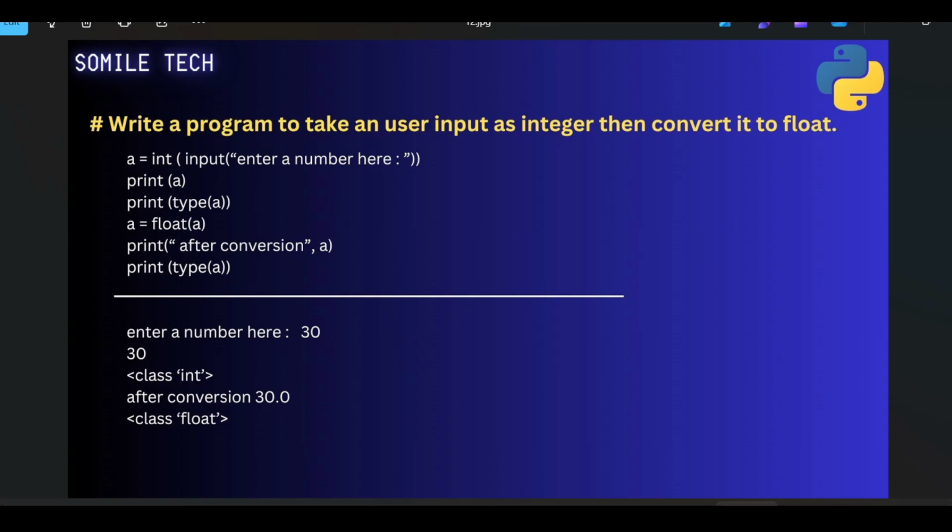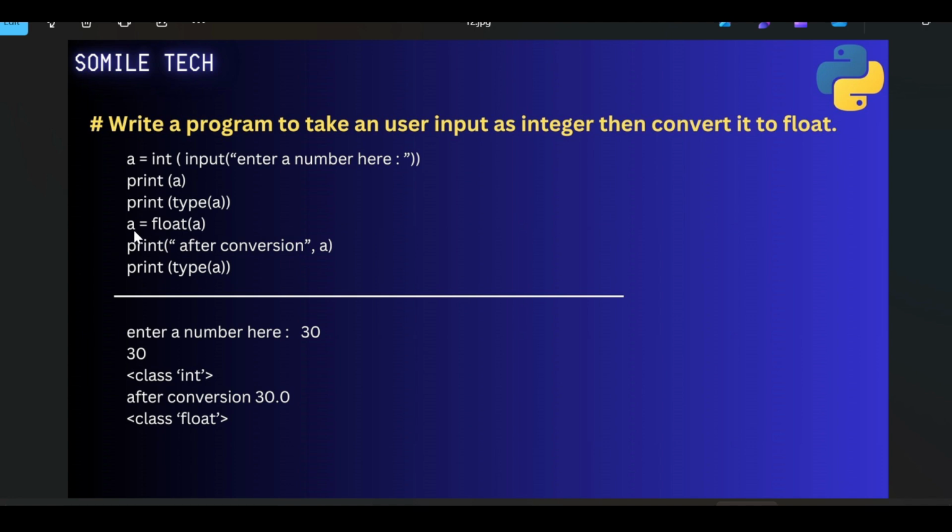The next question is write a program to take a user's input as an integer, then convert it to float. Here I have a equal to int, input, enter a number. Here print a. When I print a, I type here 30. After that, print type of a, I get the answer class int.